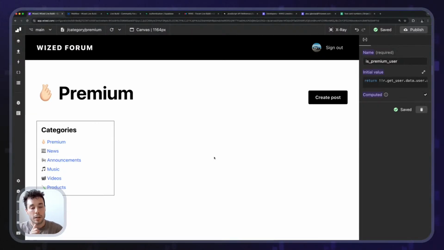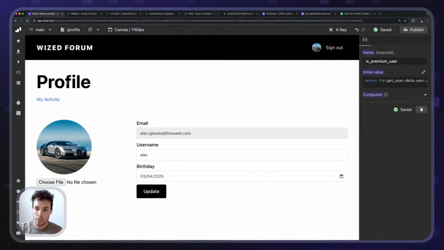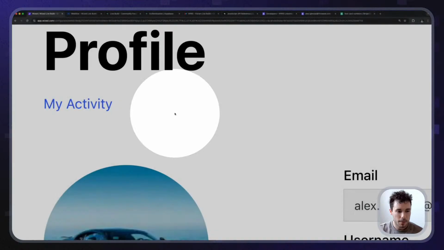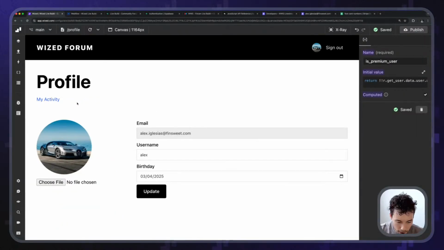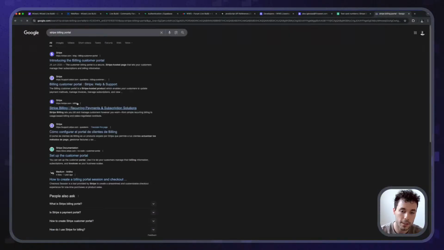Cool. And then we will also have to do another thing: we want users to be able to cancel the subscription, right? So whenever they go to their profile, they should have some button, maybe next to my activity, something like my subscription. And when clicking on that, we're going to send them to the Stripe billing portal, which is similar to the Stripe checkout, hosted by Stripe.